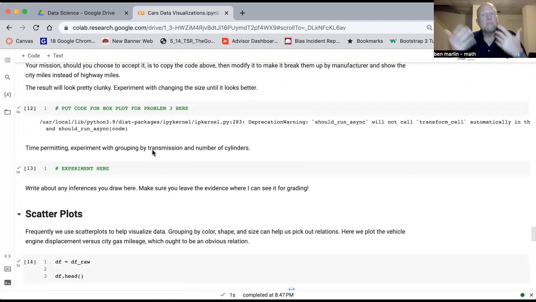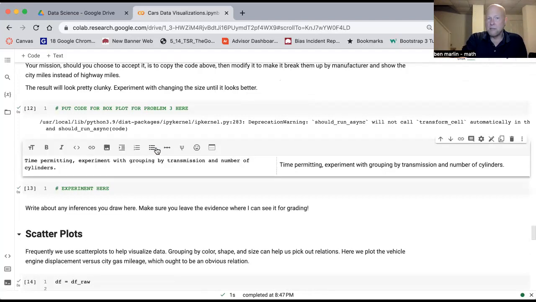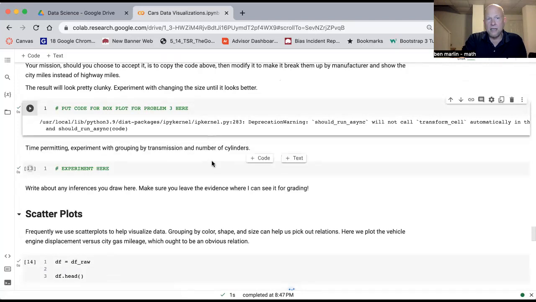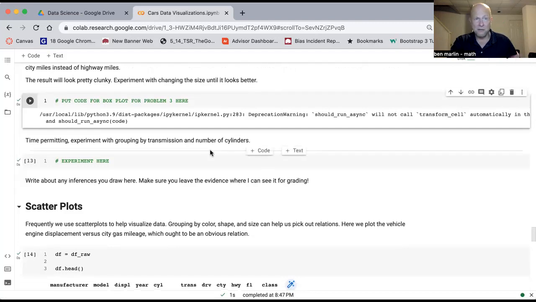And then if you've got the time, you might look at grouping them by transmission and displacement, and see whether different kinds of transmissions tend to have higher displacement engines, larger engines.